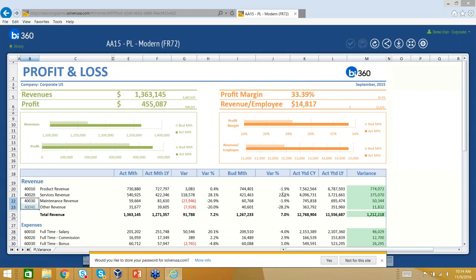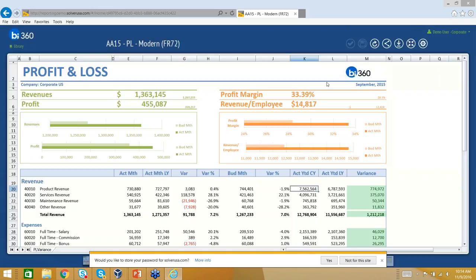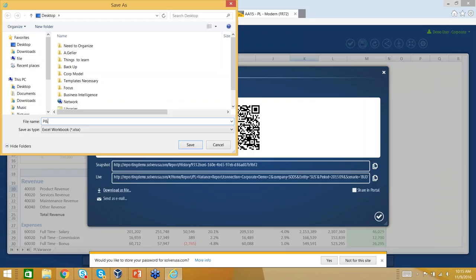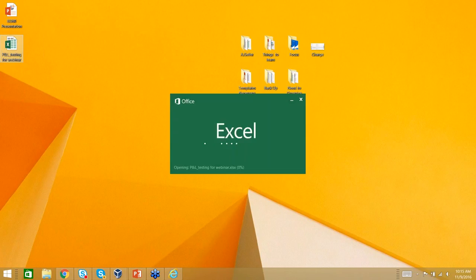You can drill into any of the data — if I'm not sure about a number, I can right-click and drill into summary. In a second I'll show you how to drill back into the subledger. When we built this, a lot of users said they actually want to push the data back into Excel, so we have a button for that. We also have mobile apps in both Google Play and the Apple Store for consumption and drilling into these reports. I'll download this back to Excel — let's call it P&L underscore testing for a webinar — click save, and the download is completed.